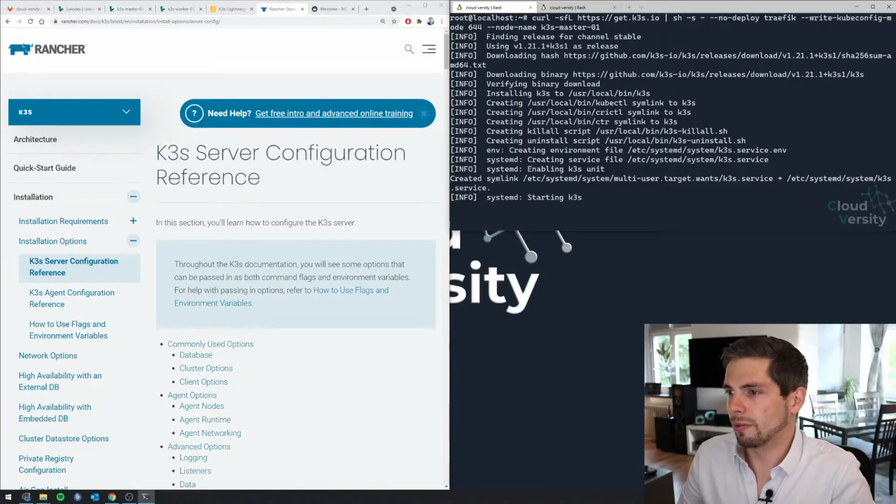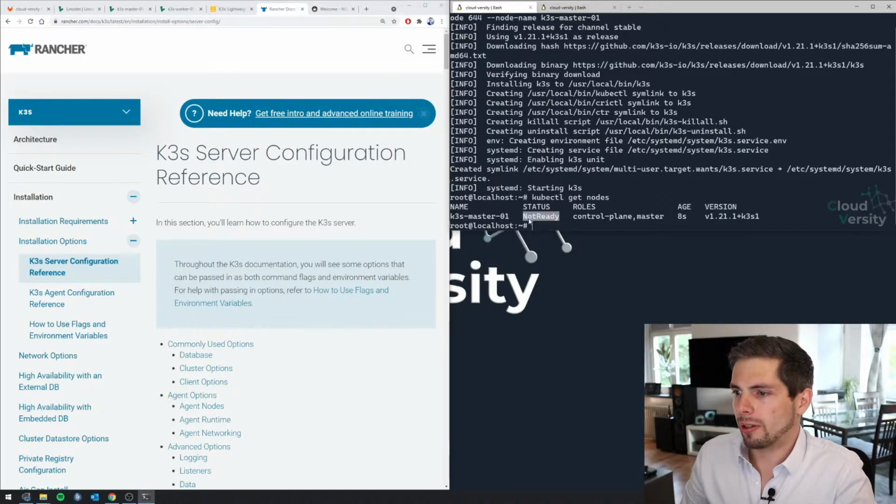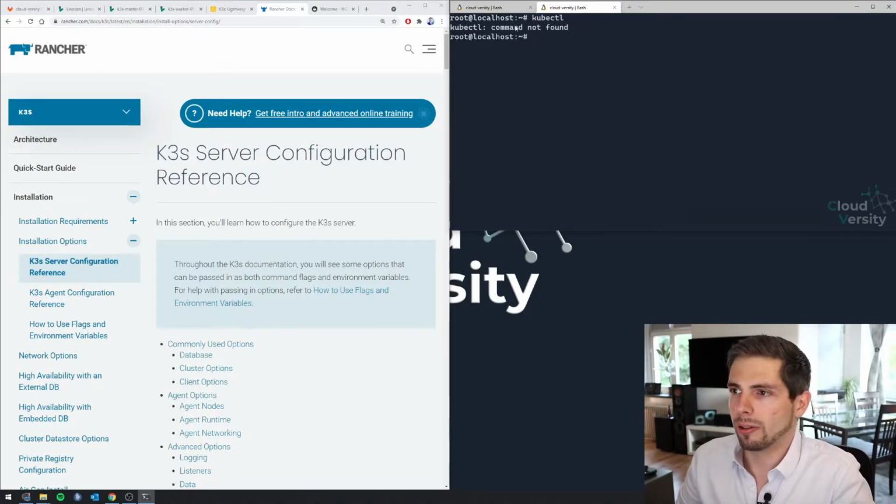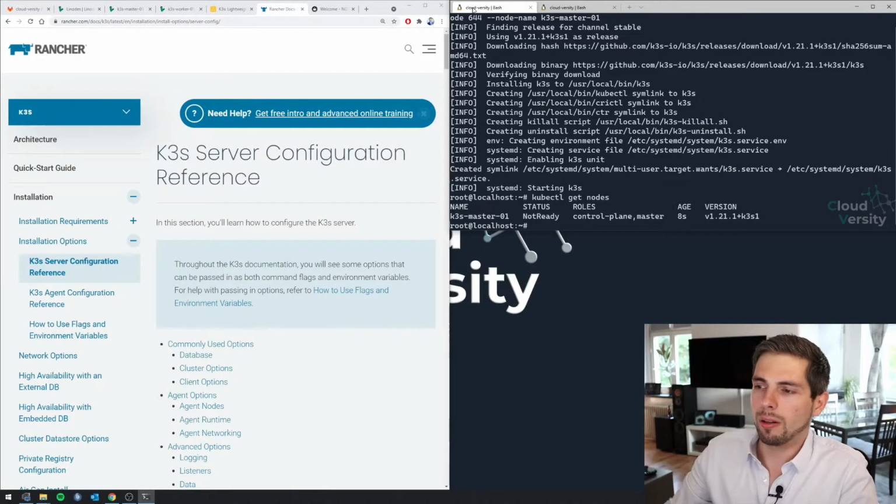Let's see, I guess it's like 15 seconds now. And we are done. So our Kubernetes is probably running. We can check this with kubectl get nodes. Let's see. And there we are. It's not ready yet, so the master is just starting up, but we have it here. And kubectl was not installed before, so I can show you. If I go to the second node and run kubectl, the command is not there. So kubectl is within the binary we just installed.